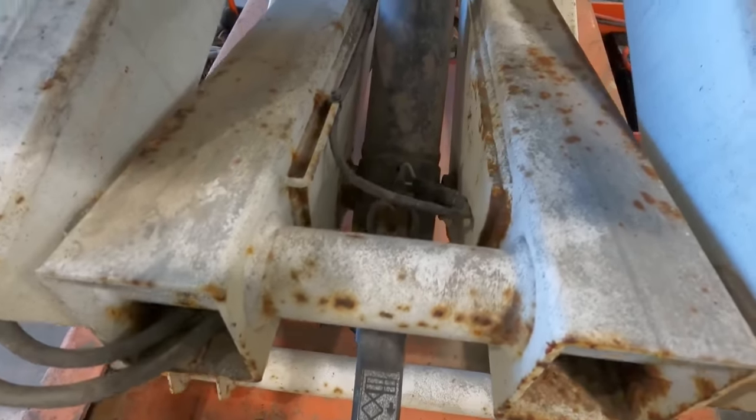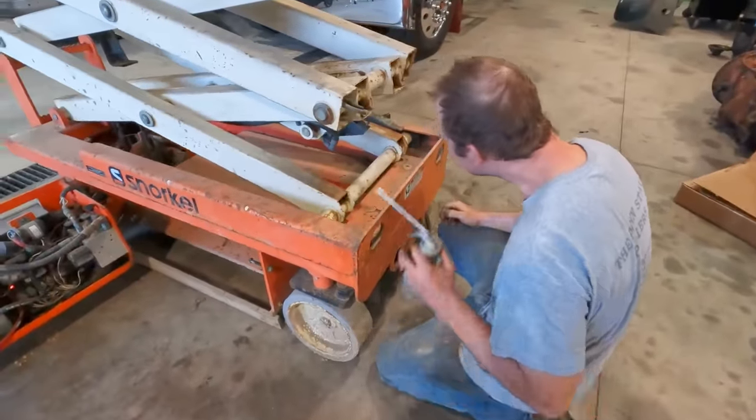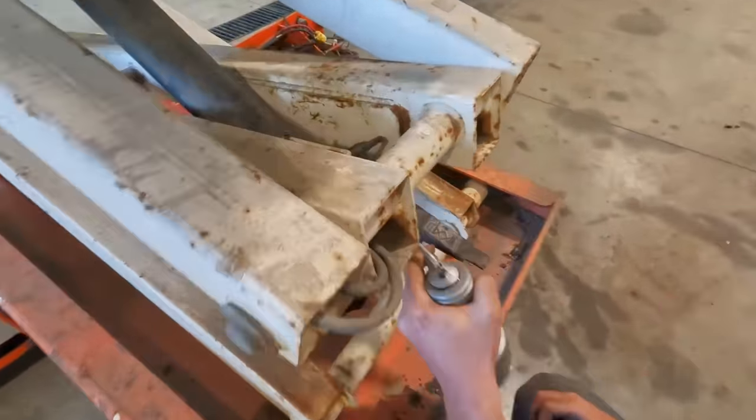Let's start with like oiling that. Like it is stiff. Sam, what are you doing? Lubing the solenoid, you know. Isn't that what you're supposed to do?